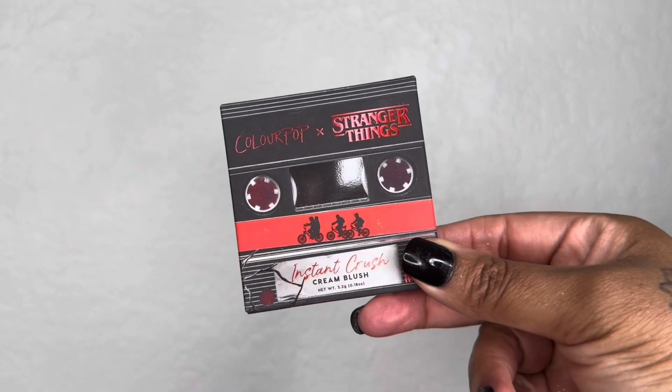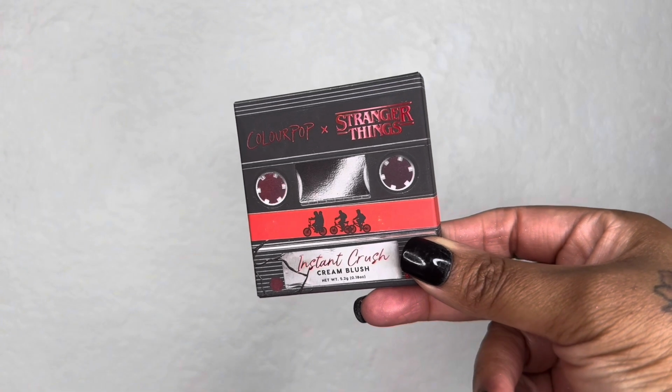Now let's talk about this blush for a second. This is a black blush. I do really like how, because in the show Stranger Things, the upside down is where the monsters live. So it's pretty cool how that theme kind of transfers throughout the collection with the eyeshadow palette and with this blush palette. But let's talk about the blush for a second. So it is black, and whenever you use it, it does transfer and starts to make it like a reddish pink. However, the smell on this is absolutely insane.